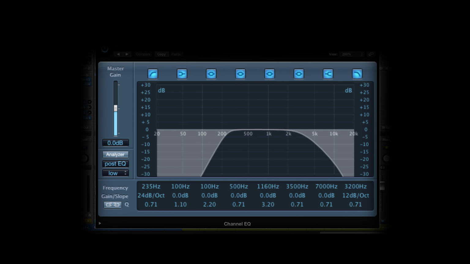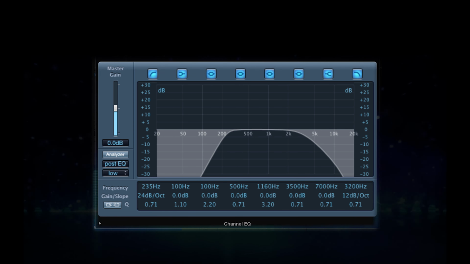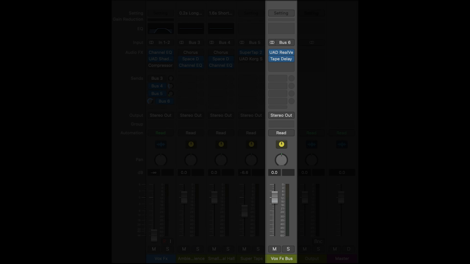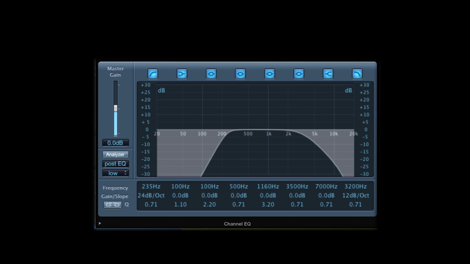The highs and the lows are rolled off. This is a pro move that has been used on countless records. Rolling off the highs and lows on the duplicate lead vocal track allows us to keep out any clutter and any unwanted frequencies from going into our Vox effects bus. In this example, most of the frequencies that you'll see are in the mid-range. That's when I'm feeding the effects bus.